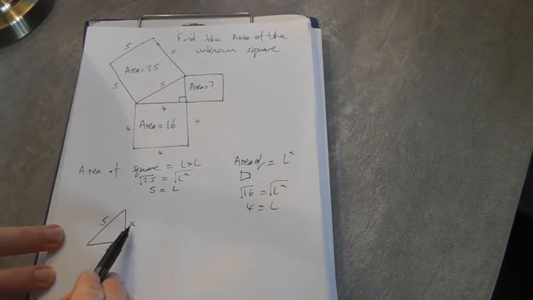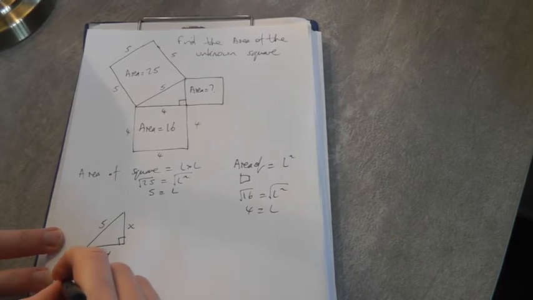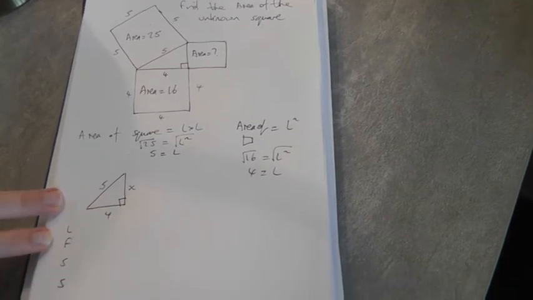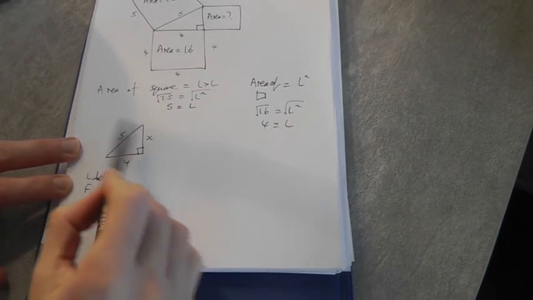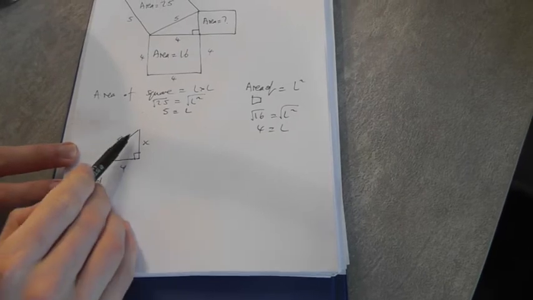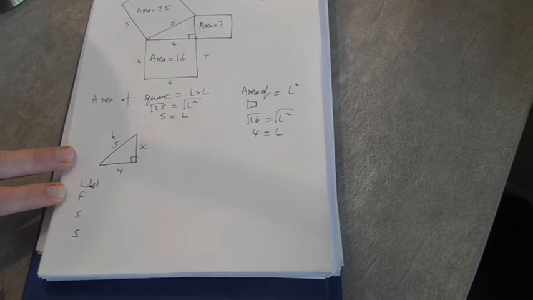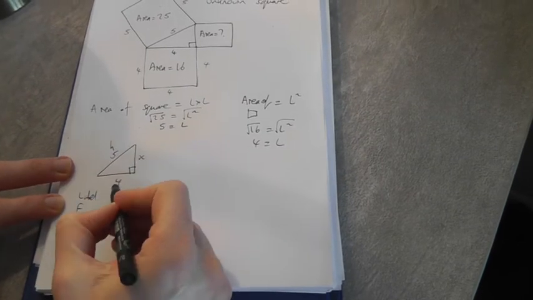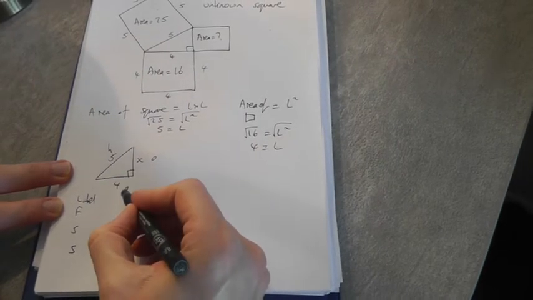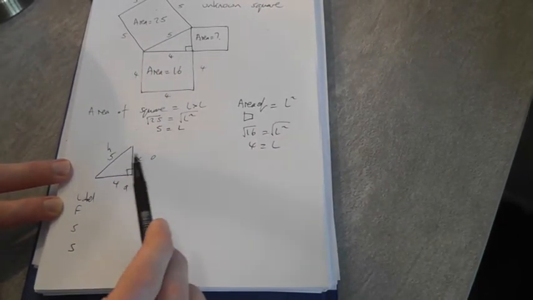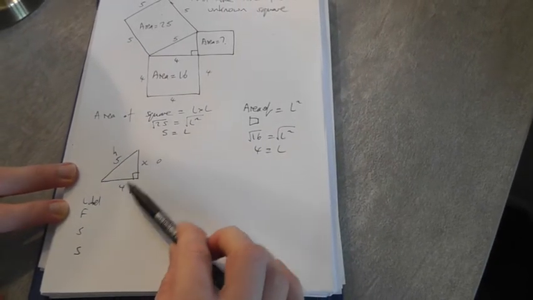Now, to figure out the length of this side, I've got to use a 4-step process, and that is L, F, S, S. The first L stands for label. So I'm going to label the triangle, and it's a right angle triangle. This side here is the longest side, and it's opposite the right angle, so that's H, the hypotenuse. This one here and this one here, I can call them the opposite and the adjacent, or the adjacent and the opposite, whichever you like. You can swap those around. So we now have them labelled: that's the hypotenuse, the longest side opposite the 90, that is our opposite side, and that is our adjacent.